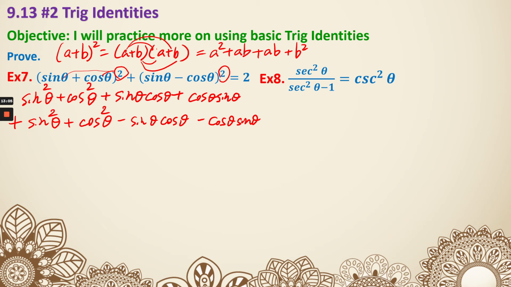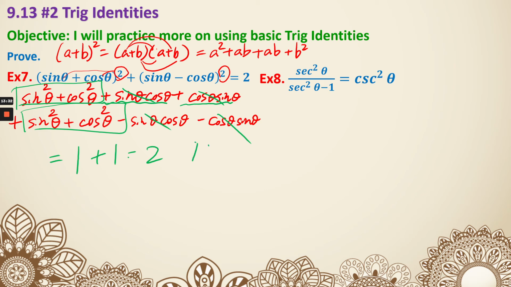I have opened all the parentheses. You're like, well, that's very complicated. I don't know how to deal with that. If you look carefully, I have a plus sine theta cosine theta. They cancel. Another plus cosine theta sine theta. They also cancel. So all I have left are these two parts. And now you may notice sine theta squared plus cosine theta squared is actually a 1. And then the second one, that's also sine theta squared plus cosine theta squared. That's another one, which makes 2. And that is our right-hand side. And we are done. That's number 7.